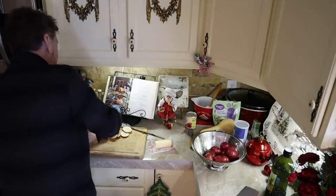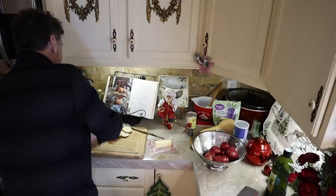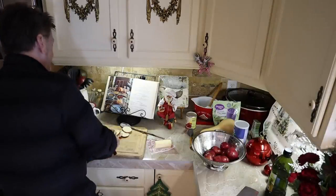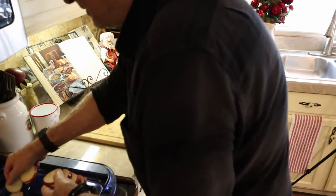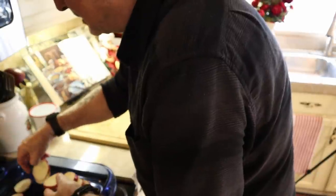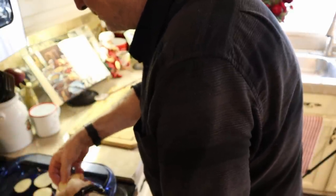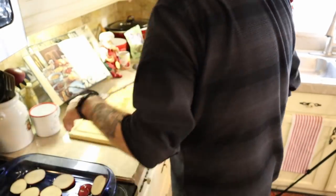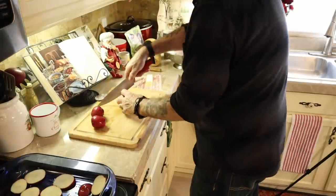I love to cut them. Keep your fingers back. Nice and thin. Don't be in a hurry. It's not worth getting cut. We love these, and as you know, the skin is so tender, it melts in your mouth almost. You don't have to take it off. So certain dishes, I want the red potatoes. You know why. And they're good.